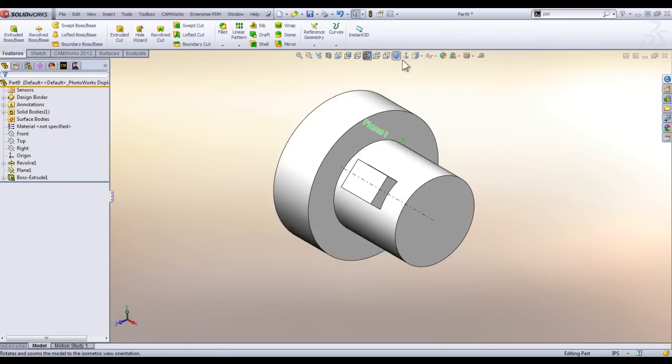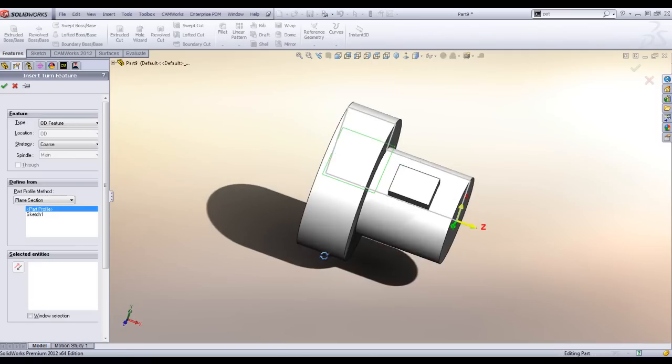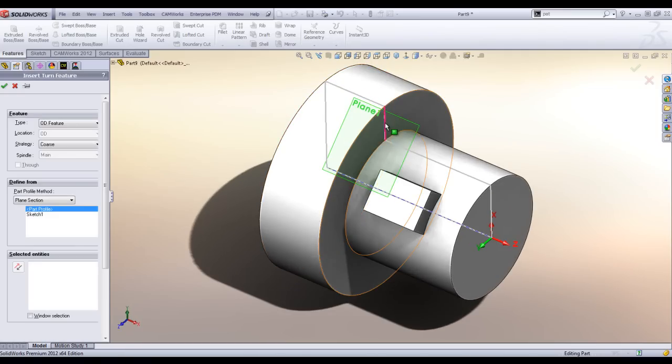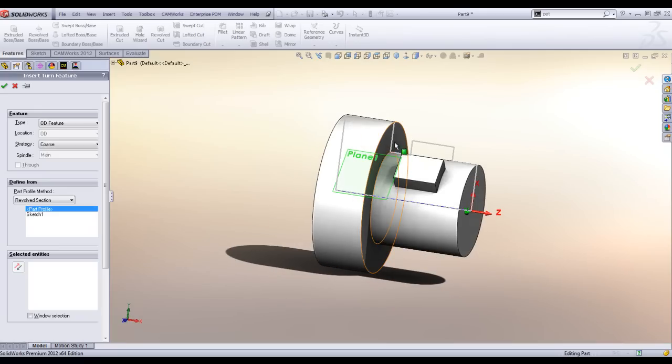Now when I go back in to create this manual turn feature, you will see that, again, CAMWorks shows us this plane selection, right? So if we had to turn this part and later mill something out or do something with it, it wouldn't recognize this little bump. But they actually now over here have a plane revolve selection, and you click on this one here, and it will actually now analyze the model, and you can see how now it actually sees that it has that little bump because it actually analyzes the model and sees it can revolve around.